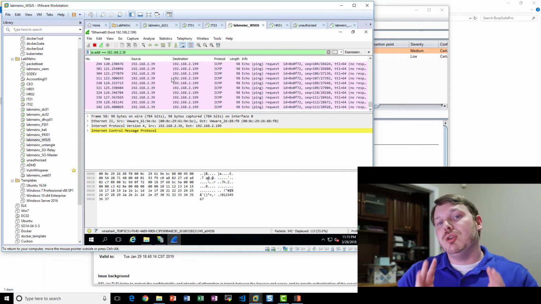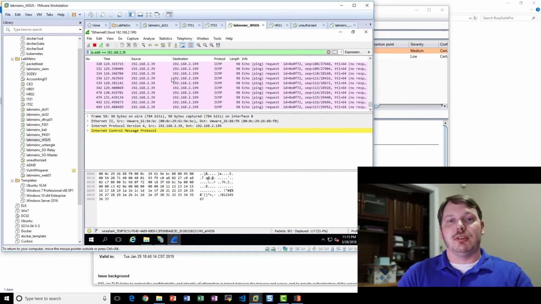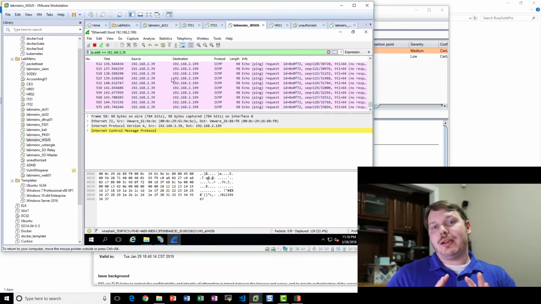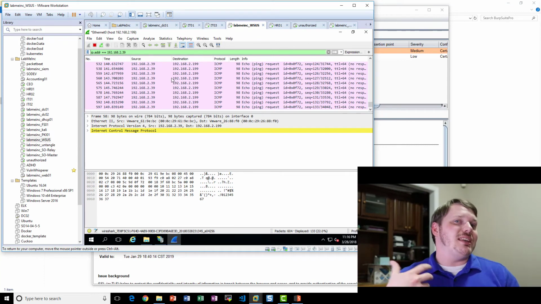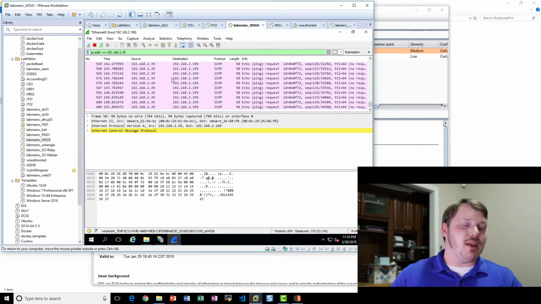Now, let's move on to kind of the last demo I want to show for Zero Trust. These last couple demos have been more of what can I enable so that an untrusted asset can't do something in my environment. And that's great, and that is part of Zero Trust. But Zero Trust should also be less binary. It shouldn't just be yes, no, you have access, you don't have access.